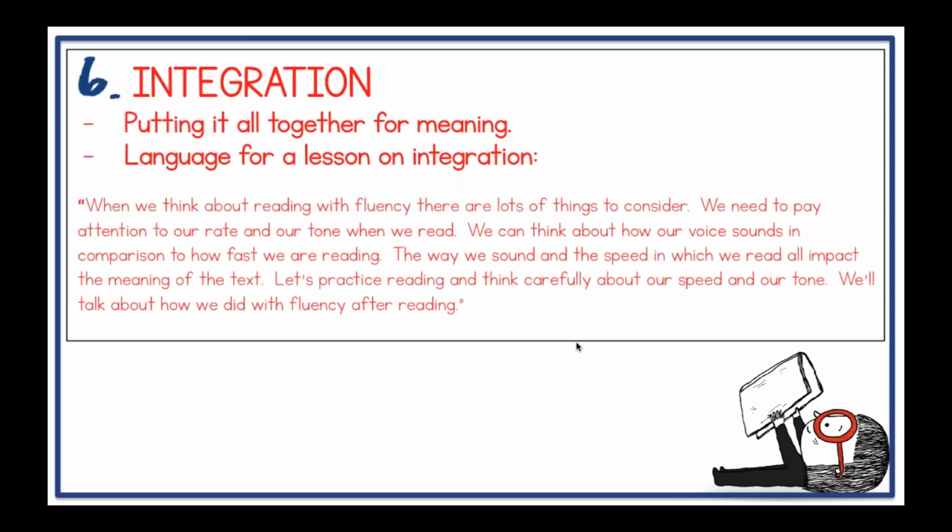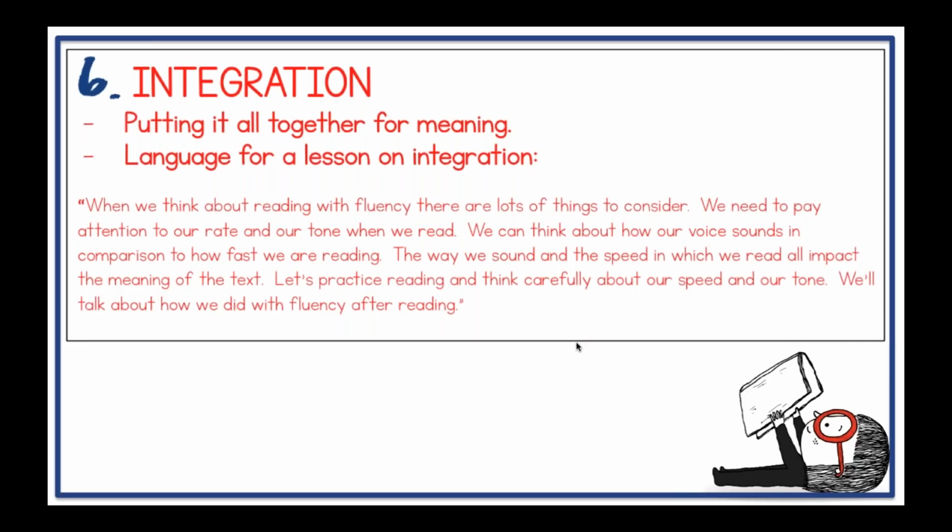So some language you might use for a lesson on integration is, when we think about reading with fluency, there are lots of things to consider. We need to pay attention to our rate and our tone when we read. We can think about how our voice sounds in comparison to how fast we're reading, and the way we sound and the speed in which we read all impact the meaning of the text. Let's practice reading and think carefully about our speed and our tone. We'll talk about how we did with fluency after we read.